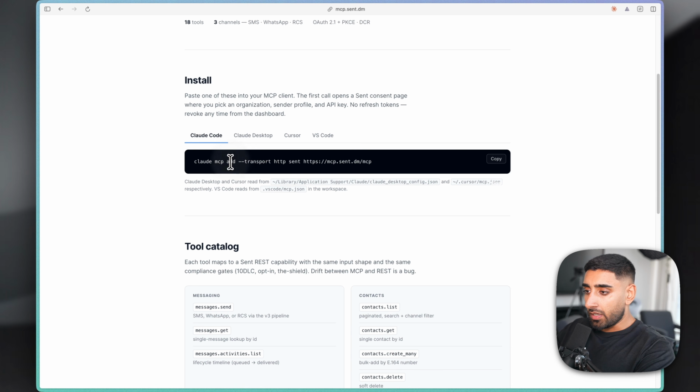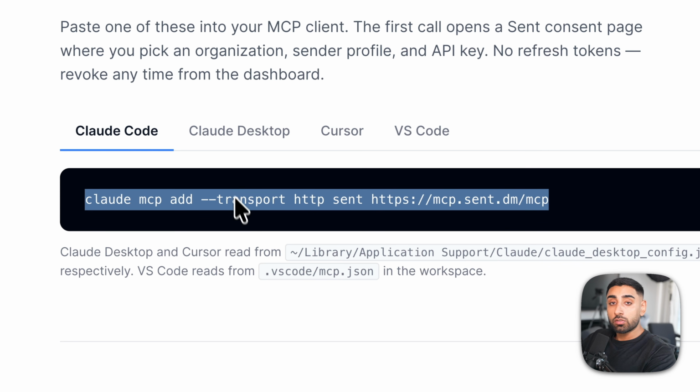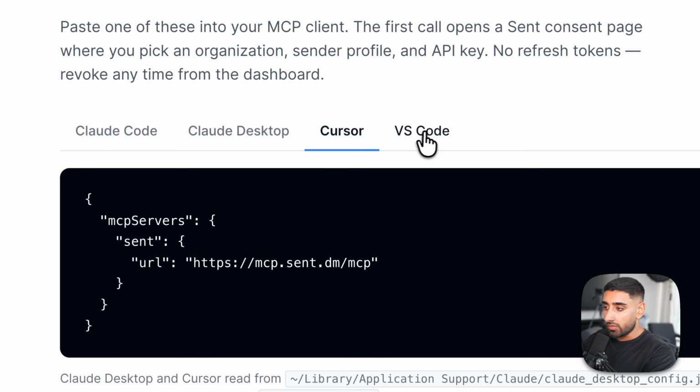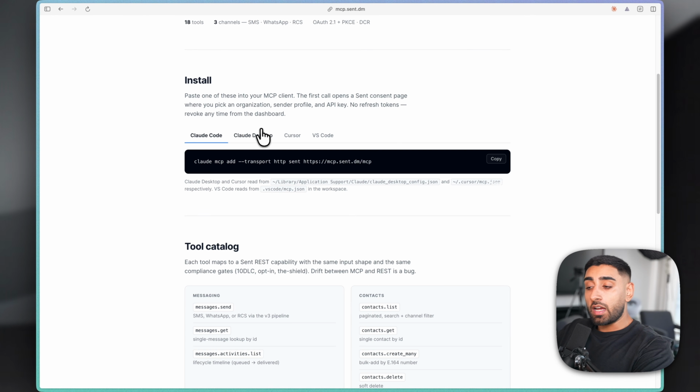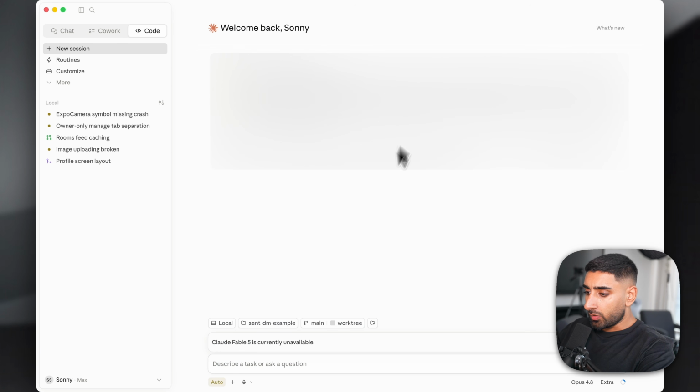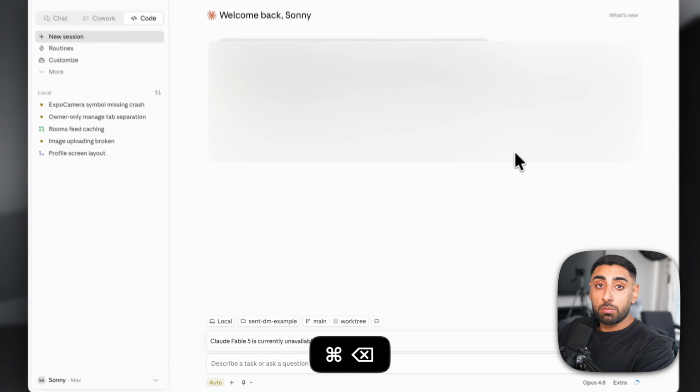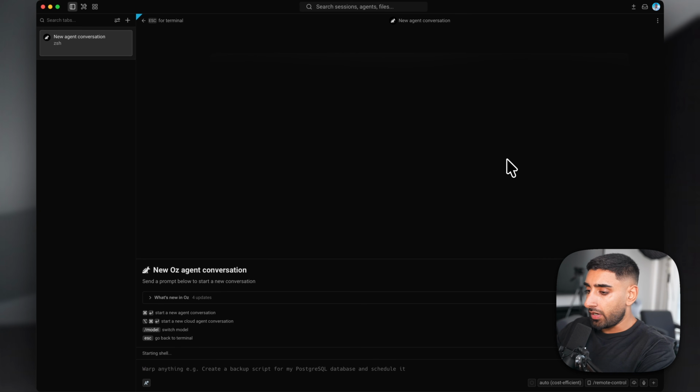So at this point, we can literally install this onto any of our favorite agents, whether it be Claude Desktop, Claude Code, Cursor, VS Code, whatever it is. So I'm going to show you now how to do it inside of a totally separate environment, so that it's completely fresh and you guys can see it from scratch. I'm going to open up Claude Code, and then head over to the directory that we want to work in. Currently we don't have an app to work in, so I'm going to create a new app right now.